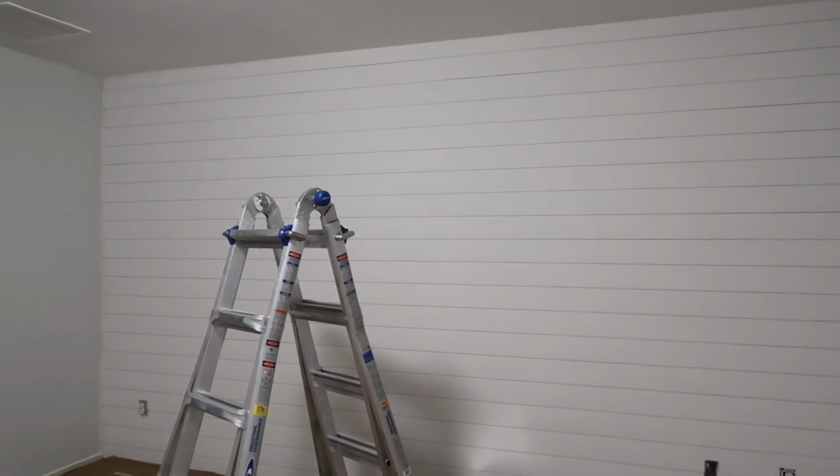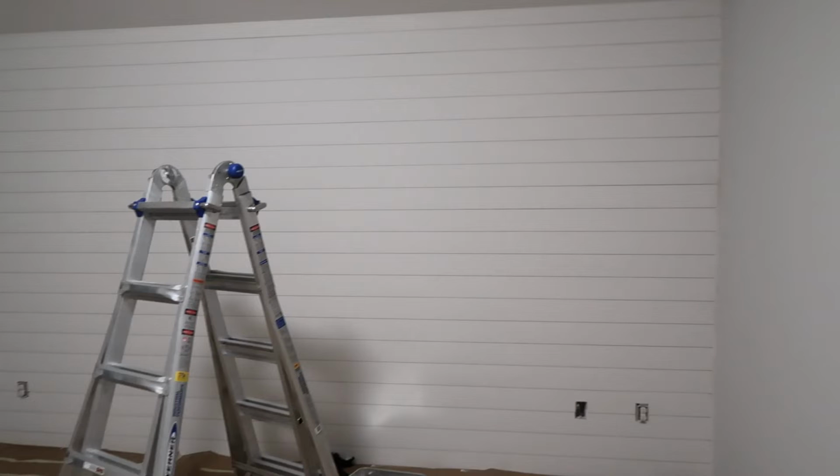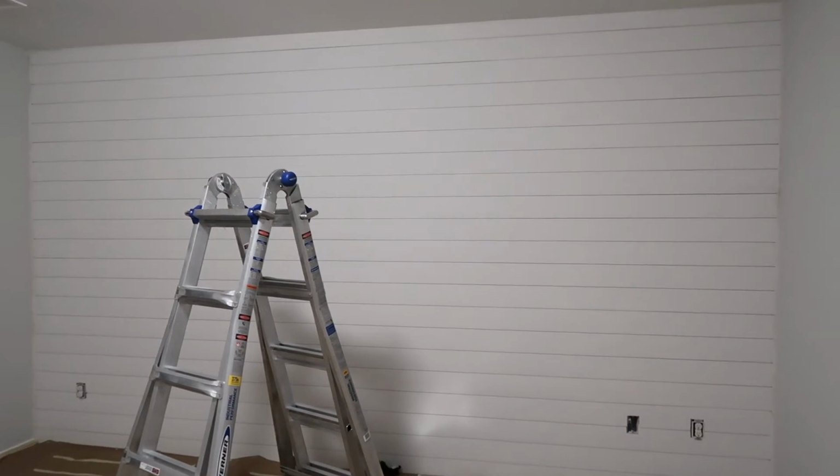So this is what we're looking like. We got one coat done, and we weren't able to completely finish it because we did run out of paint. So we haven't touched the quarter round, so if you see that looking a little funky, that's why. But we did do one coat over the entire shiplap. So this will have to be a 3-day project. We ran out of paint, like I said, and we didn't buy paint.